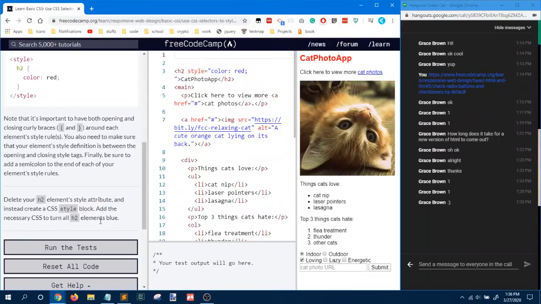So yeah, they want you to delete the h2 element's inline style attribute here, the inline one. And then they want you to add the necessary CSS to turn all h2 elements blue. Once you're done with that, just let me know.